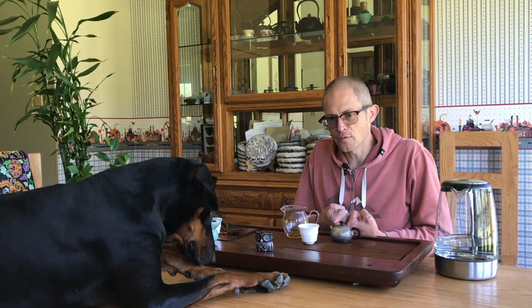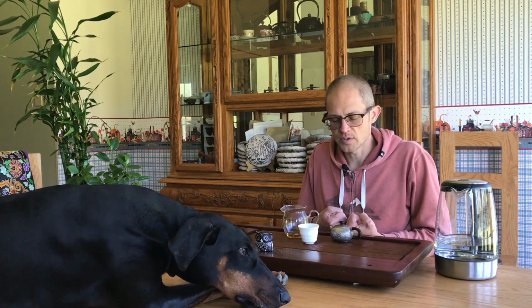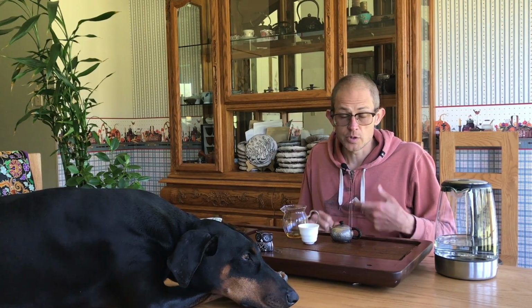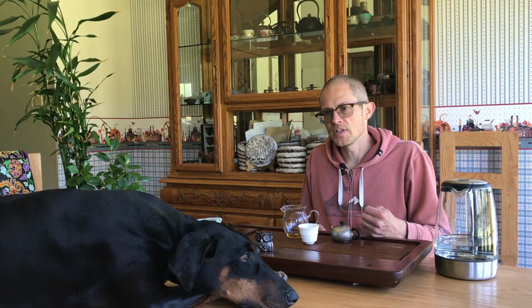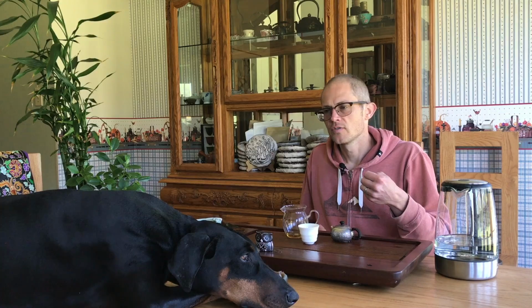It's definitely gong fu. Most people in China that brew gong fu style and in Taiwan don't just do flash steep, flash steep, super short times. Usually it's 20 seconds or maybe a wash, 10, 15 seconds, then maybe 20 seconds, 30 seconds, 45 seconds, a minute, a minute and a half, 2 minutes, 3 minutes, like that, and then you're done.